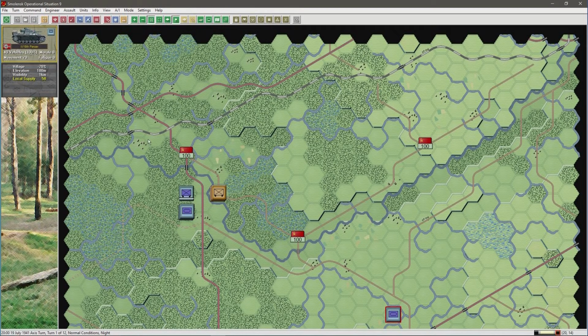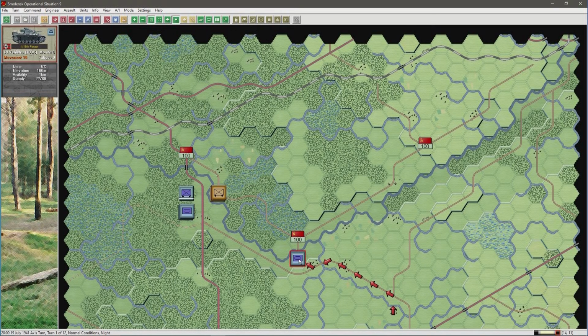This chap here, we'll stick him in transport mode. At this stage, I'm presuming there's not going to be any Soviet units on this side of the river from here on down, so we can reasonably move with safety, I think. Yellow, I might move him back into deployed mode.